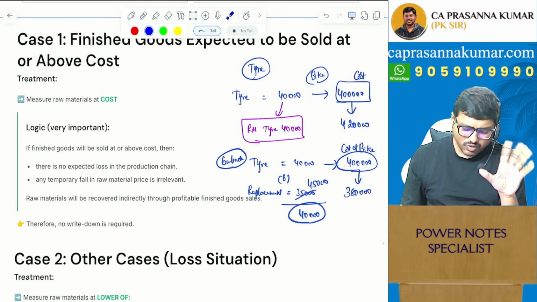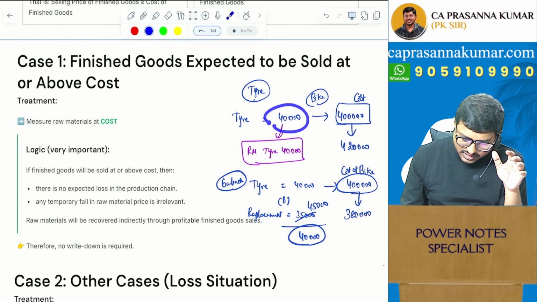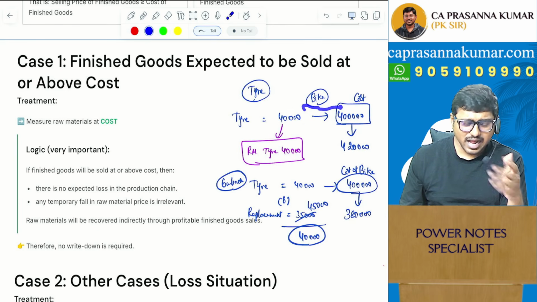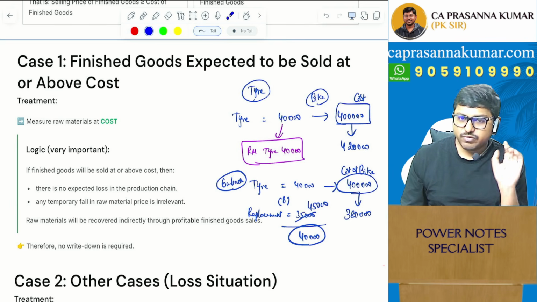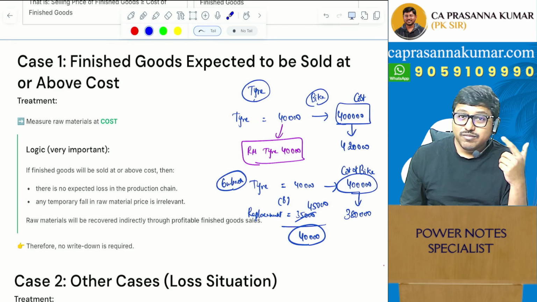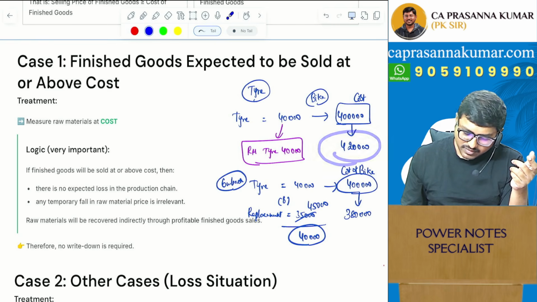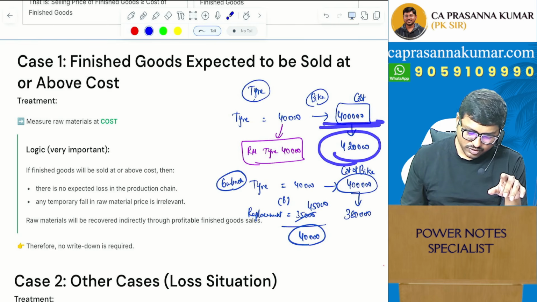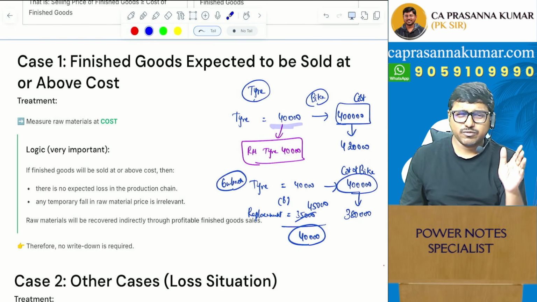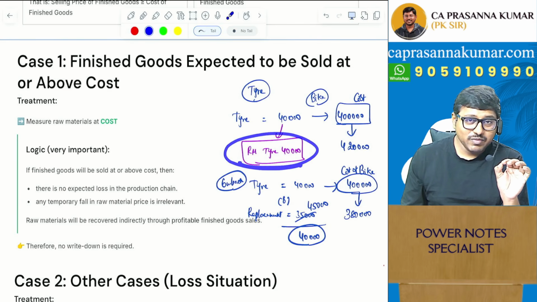Which means what, sir? Can you give me an example? Yes. Say, for example, the raw material is a tire. You have purchased the raw material at 40,000. And some other costs you have incurred, like labor and overheads, everything put together, inclusive of raw material, the total cost is 4 lakhs. Now this is the total cost. What is the question you need to ask yourself? Will you be able to sell the finished goods up and above cost? Let's say I'm able to sell it at 4,20,000, which means I'm recovering the entire finished goods cost. In that case, you can value your raw material based on cost itself. What is the cost, the purchase price which I've incurred? 40,000, of course inclusive of certain taxes, which we'll see later. So the raw material will be valued at 40,000.